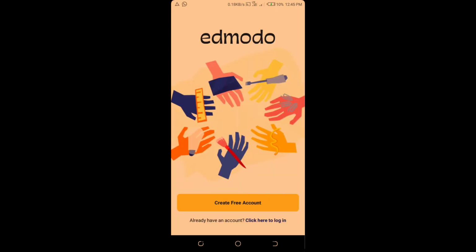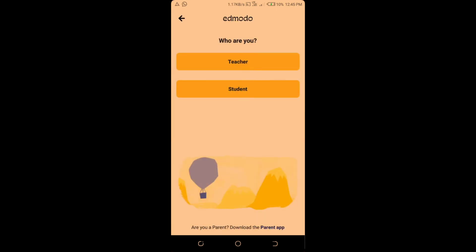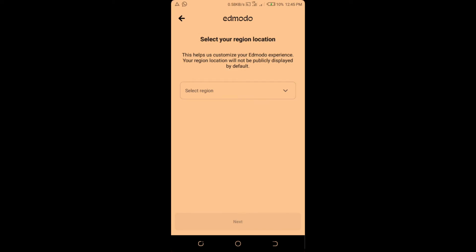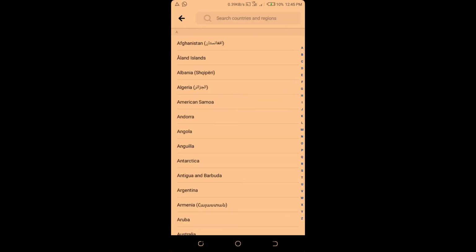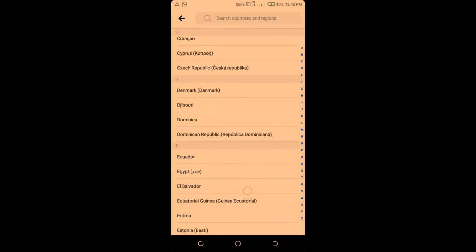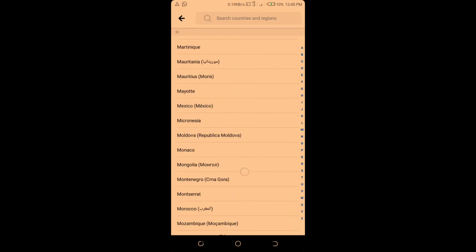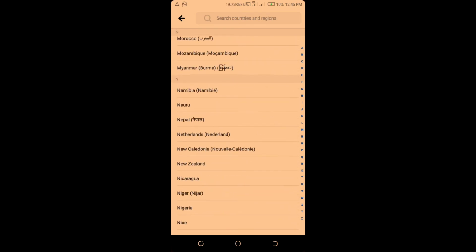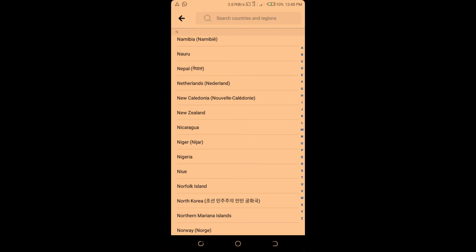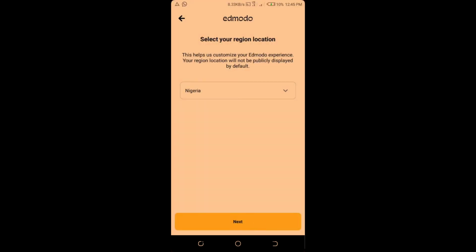But here I'm going to click on create free account. Now if you're a teacher or a student, right here we're serving as a student because we want to join a class. So you're going to select your region. I'm from Nigeria, so I'm going to select Nigeria here. You can select your country.